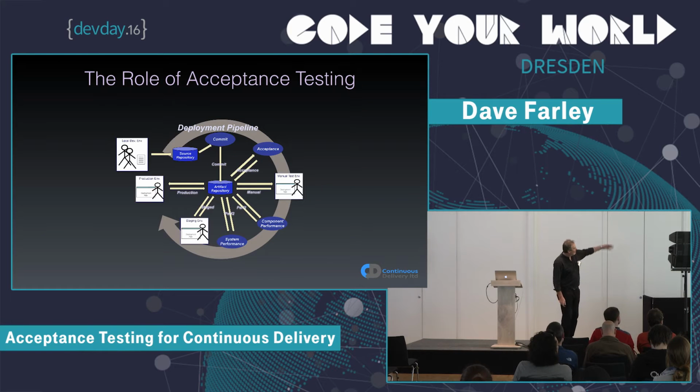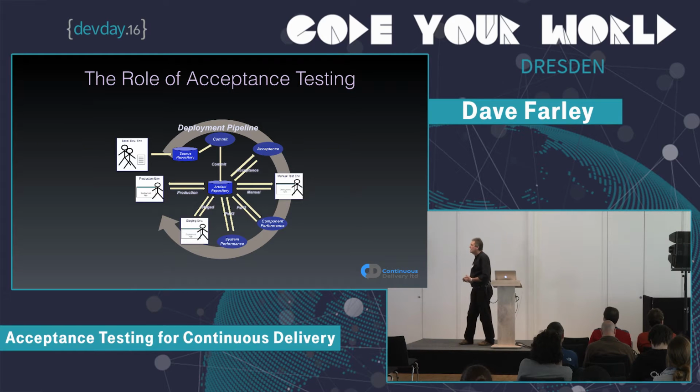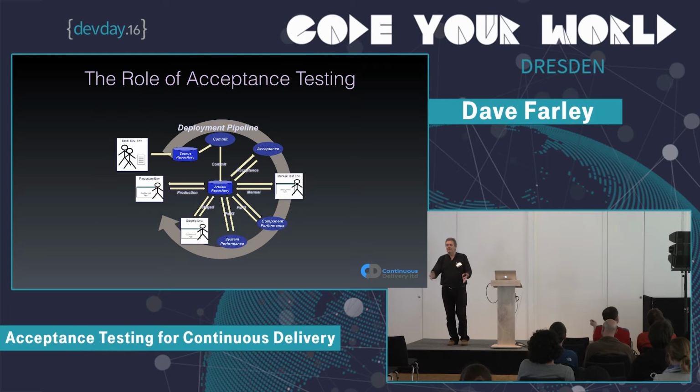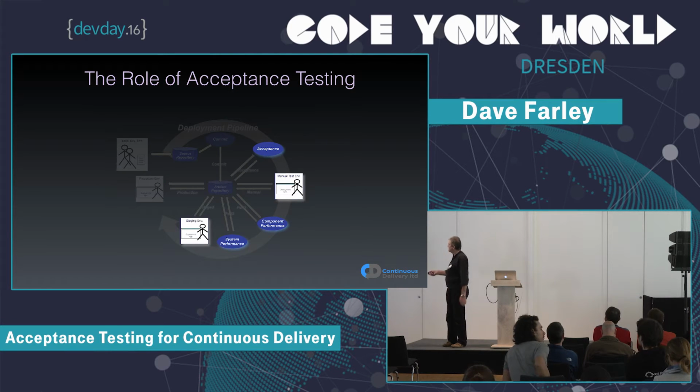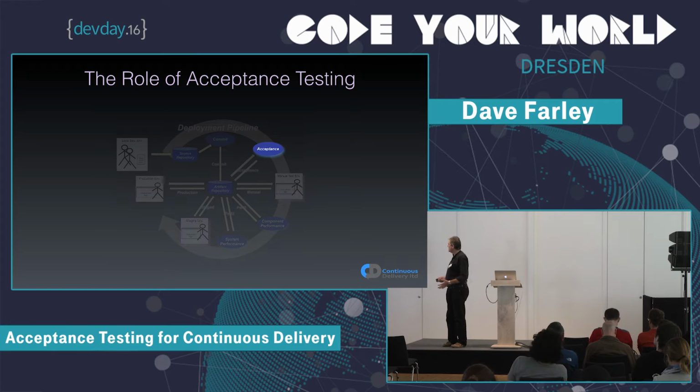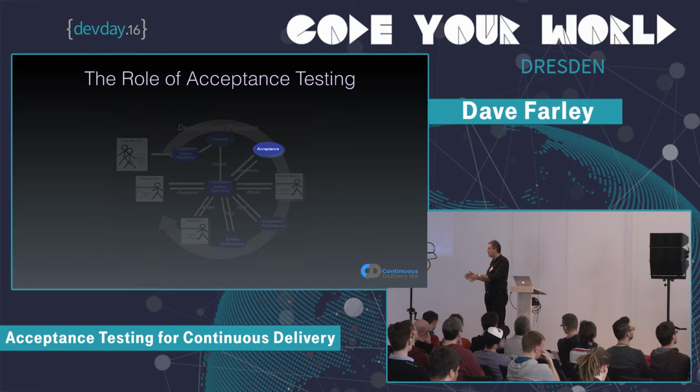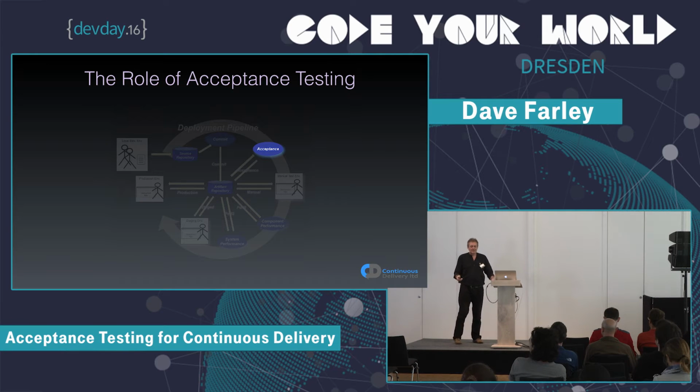And here's the diagram I tend to use as a map of a deployment pipeline. So what are we talking about with acceptance testing? First of all, we're talking about automated acceptance testing. I'm not talking about manual user acceptance testing or anything like this. This is just about test automation. And you can probably consider pretty much all of the testing stages after the commit stage to be a form of acceptance testing. But the bit that I'm really interested in is the bit that talks about validating that the software does what the users want the software to do. So that's kind of the theme of all of the rest of this talk.